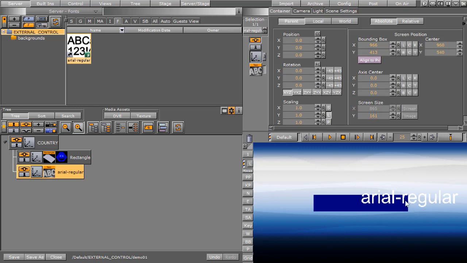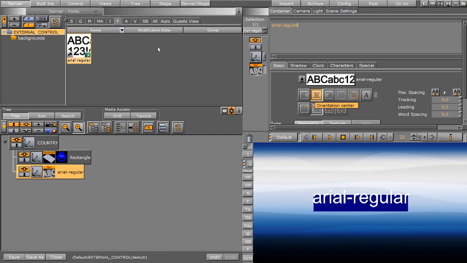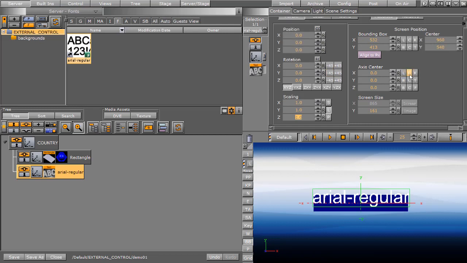I'm going to adjust a few properties of the text. And first thing I'm going to do is I'm going to set the text to be center justified. Let me just turn on the bounding box so you can see that we've selected it. Okay, next step, let's also change its center. So now the center of this object is right here in the middle.